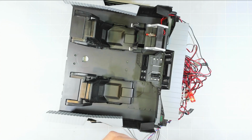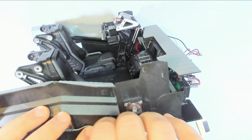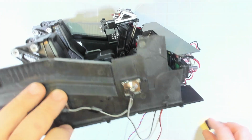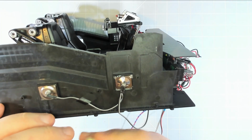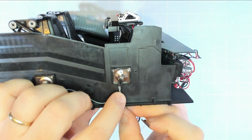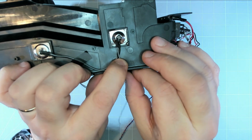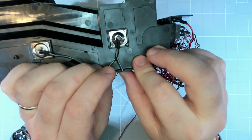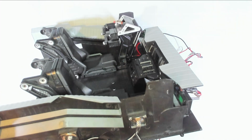So this is how it came. So just one here. Just like that. One more here. And that does make it a lot easier to hold in place. I'll do the same after on the opposite side.